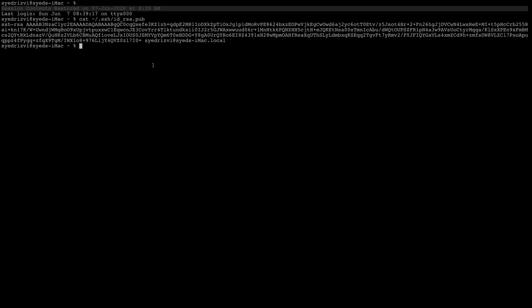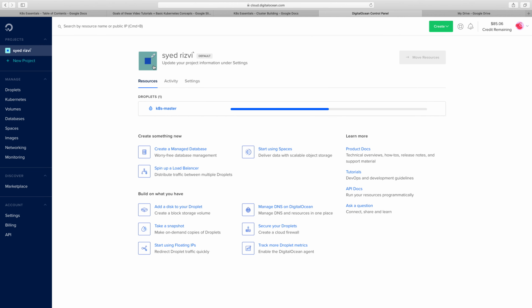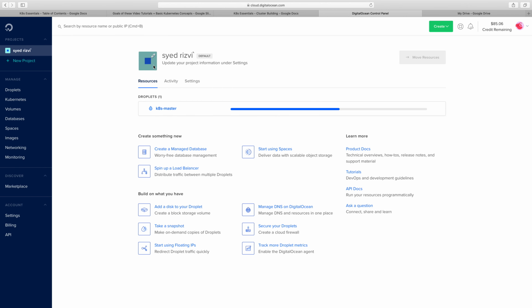In the meantime, we'll just check our item as well. While this is happening, let me also give you a background about what to do if you're on a Windows machine. So on Windows machine, you can install Git Bash. It comes along when you install your Git. You can do it from MobaXterm. You can do it from Putty as well. So at some point of time I'm going to upload that video as well, how to do this from Windows. So don't worry about that.